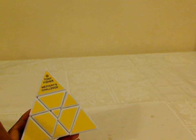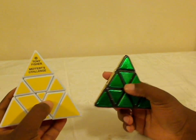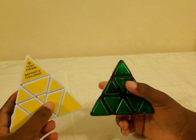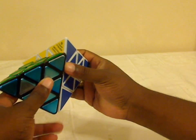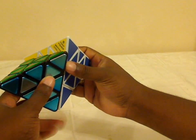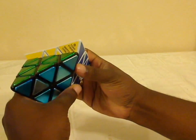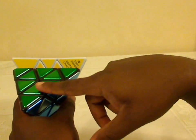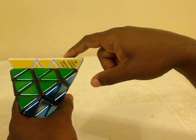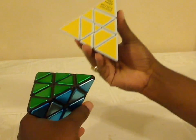Now, to compare it in size with the Pyramorphinx, at first I thought it was going to be the same size. Oh, whoops, out of focus. At first I thought they were going to be the same size, but actually the new Master Pyramorphinx is quite a bit bigger. A lot more than I thought. As you can see, the bottom where my 4th finger is touching, they're aligned, but when you bring them up to the top, you can see there's quite a bit of difference in size between the Pyramorphinx in the front and the new Master Pyramorphinx at the top. This is a lot bigger than this.